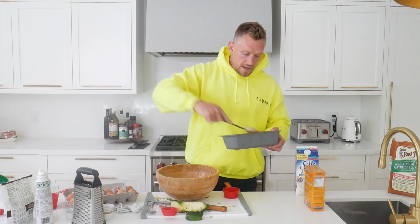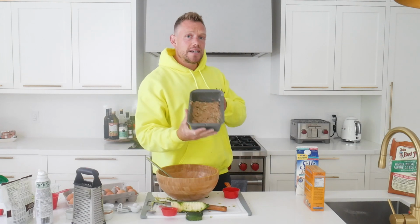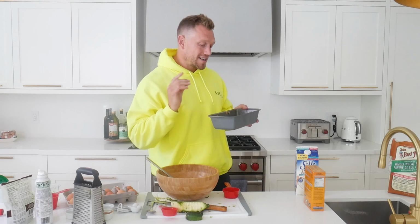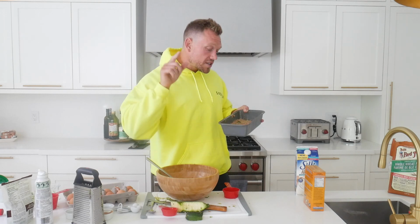There we go. Lean zucchini bread with some chocolatey twisting is ready to go. Right there, look at that. How good does that look? It tastes even better, I promise, when it is all said and done in 55 minutes. This is gonna be going in my belly. And hopefully it's going in yours.